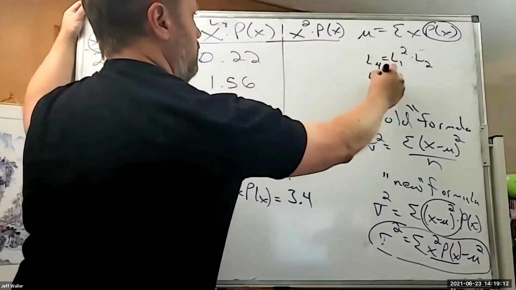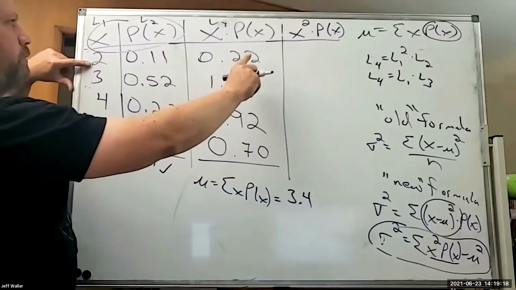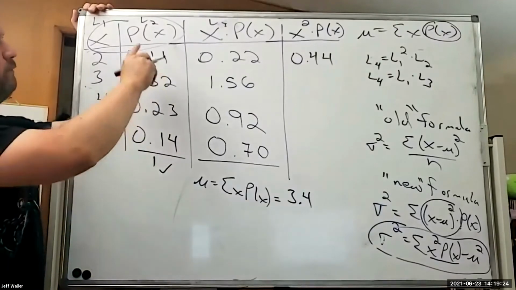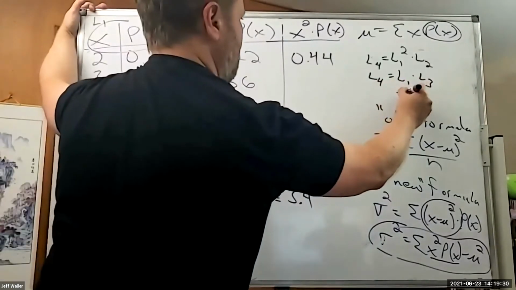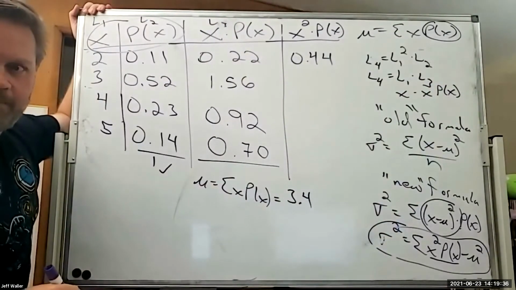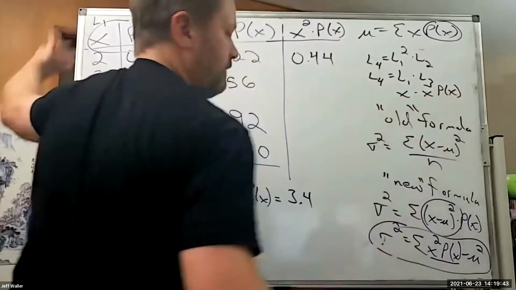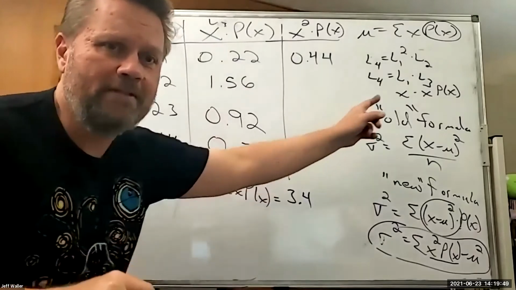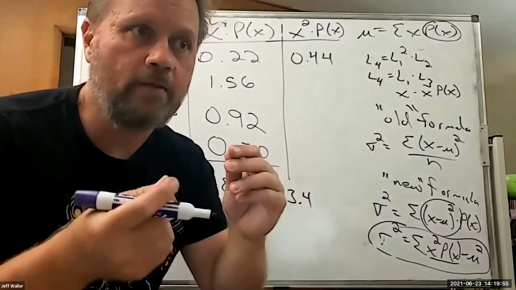So if I do L1 times L3, because I can do that up here on the board pretty easily, 2 times 0.22 is 0.44. Real quick, do you guys understand what is x times x p of x? What is x times p of x? What is that? What is x times p of x? 0.44. No. In general, no numbers. What is x times x times p of x? X squared p of x, which is exactly what I want, correct?